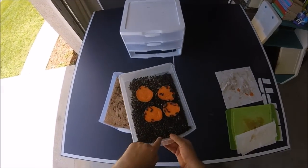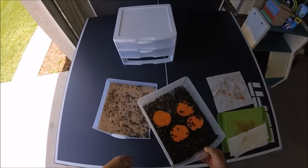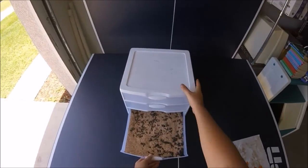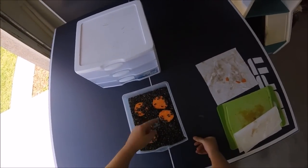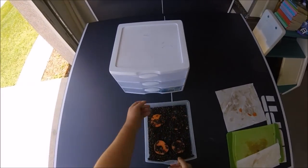This is what my original beetle tray looked like when I had the big bin. There's just nothing but black beetles everywhere. So they do lay eggs, but these will lay more eggs if they're spread out. So over the next couple hours, I'm going to keep coming back here and checking on this and wiping them off and do a new tray as needed.